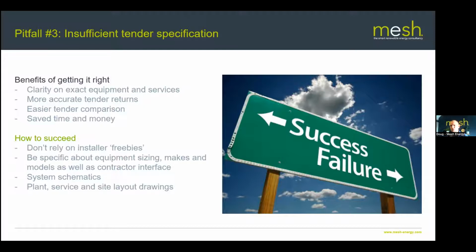Just make sure you've got some basic drawings. More information helps. You haven't got to spend big money unless you really want to. Some people do, some people don't, but do something as far as the specification and get that checked if at all possible to make sure that it hangs together. Don't just pick up the phone, skip stage 4 and hope everything's going to be okay. We see that far less on bigger projects, but even small domestic projects, where budgets are really, really important, there's just as much money to waste. It's all relative.